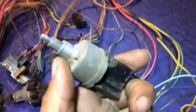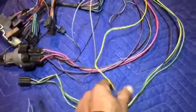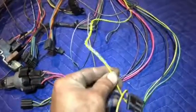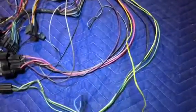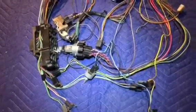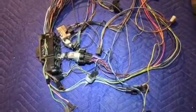We have the wiper switch. And if you remember, the yellow wire connected to this is actually the power wire for the wipers. So if you're just wanting power for wipers, the yellow wire running off of this switch is what will give you power to the wipers. That concludes the fuse box and all of the connections coming from the fuse box.